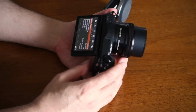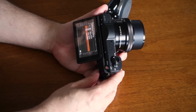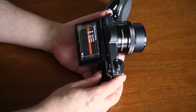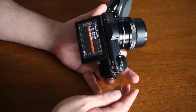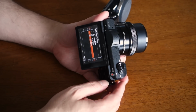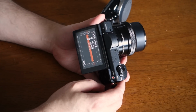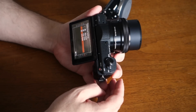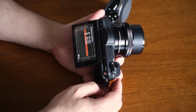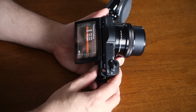The other cool thing about this too is for your record settings, I can get all the way up to 60p on this, depending on what you'd like to shoot with. I don't like 60p for standard shooting. I shoot all these videos in 24p because there's a cinematic look, and when you get up to the higher ones, they tend to look like cheap TV. But what's really useful about those is if you're shooting at 60p, if you want to do what they call overcranking when you're shooting video, then you can slow that back down to 24p and you have slow motion. So it's pretty nice to be able to do that.